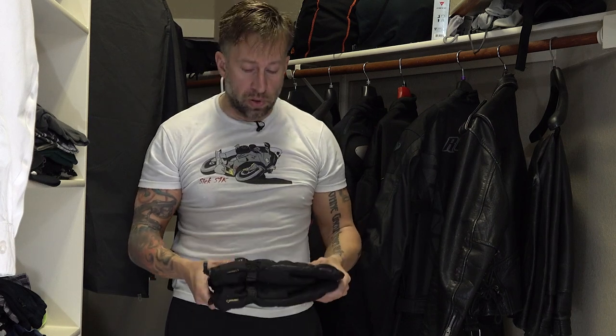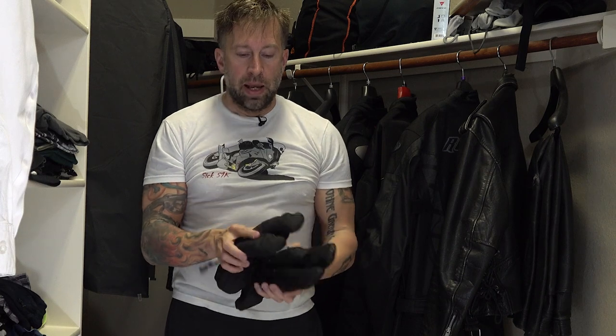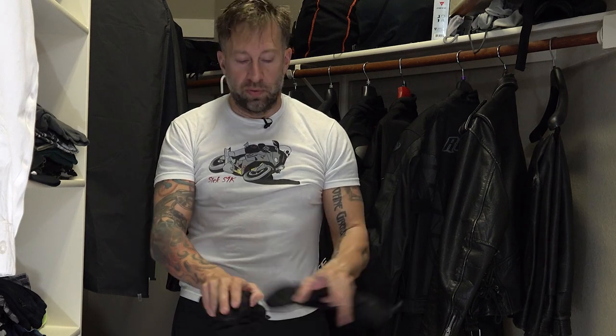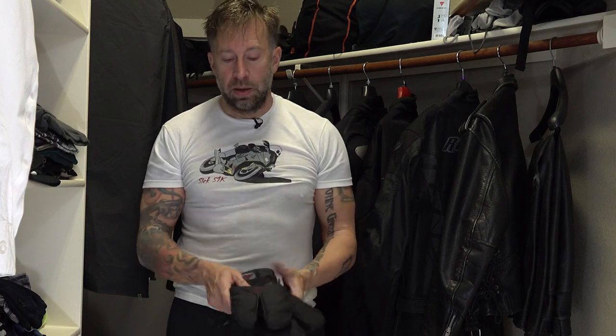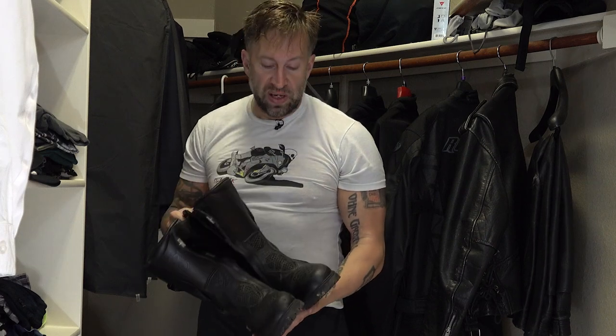Depending on whether your bike has heated grips, you might go with something warmer for gloves. These are splitten gloves — the reason being you keep a couple of fingers together to stay warmer, and most riders use two fingers on the levers on both sides. So the lobster-claw design lets you keep two fingers on the grip and two on the lever, keeping you a lot warmer than normal gloves. However, they don't offer any protection — there's no armor and they're just synthetic, so if you go flying down the highway, you're going to hurt your hands.